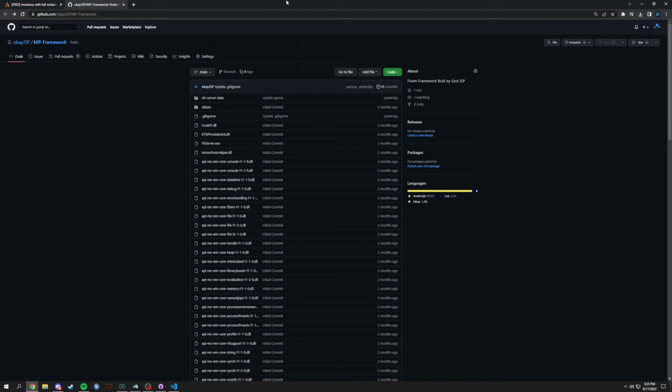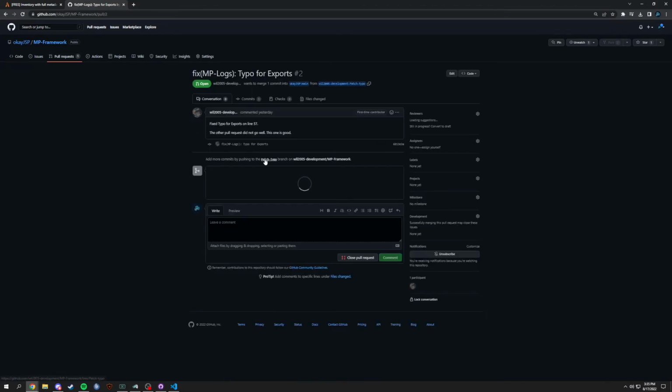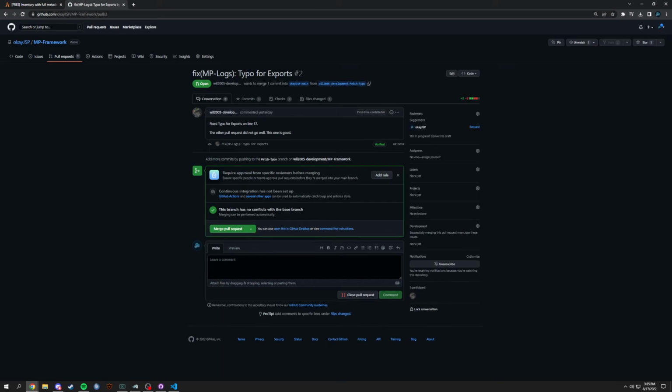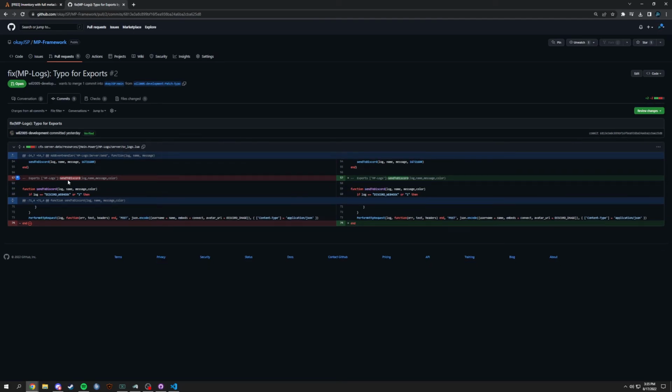Not a huge thing. There are another couple things. Pull requests. I will look at pull requests. However, I will most likely not add them. This one was just a typo for exports. And I could show you. So I'll look at it. I mean, I just capitalized the two. This was mainly here just to see if I wanted it. But yeah, someone fixed it up a little bit here, but up to you.